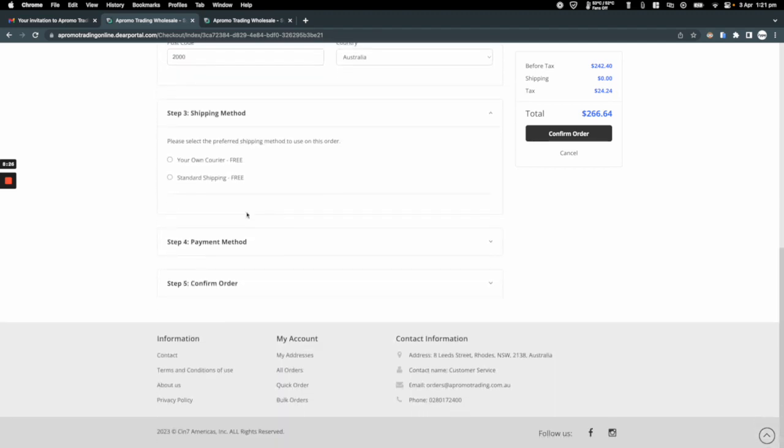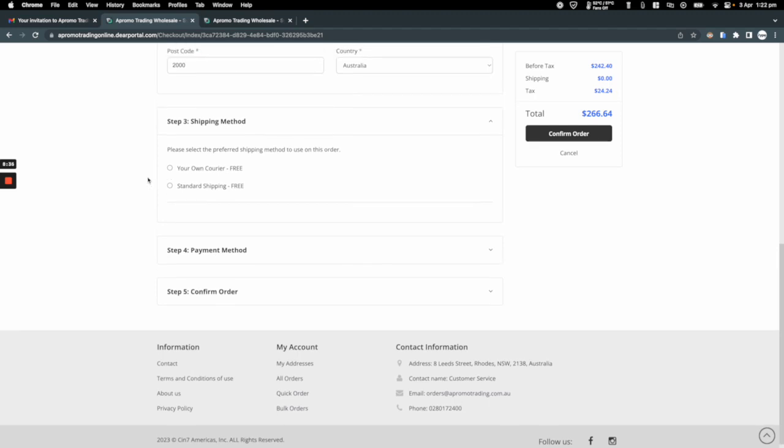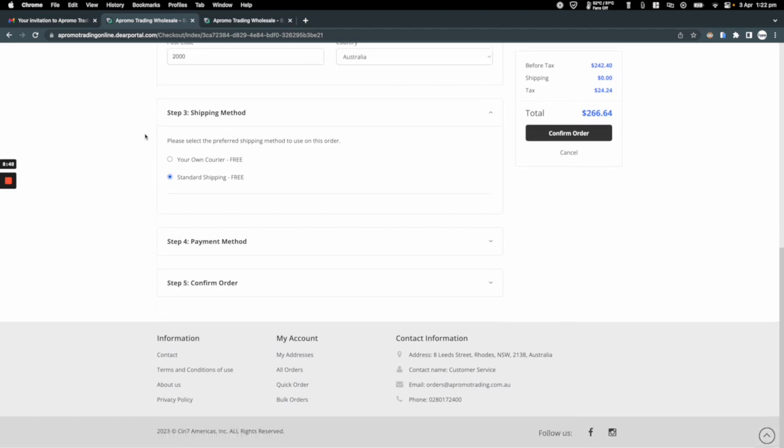Then when we go to shipping method, we have the different options. For Sydney metro area, there are different options compared to outside Sydney and Melbourne metro area. So depending on your address, you may see different options showing up here. I'm just going to select, for example, free delivery because I'm in the Sydney metro area.